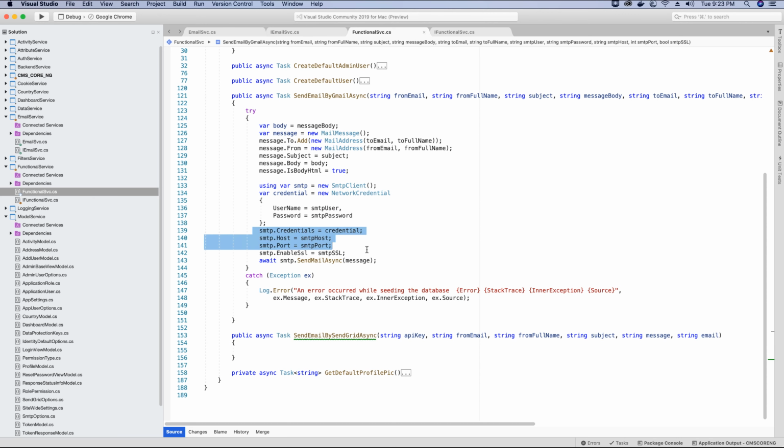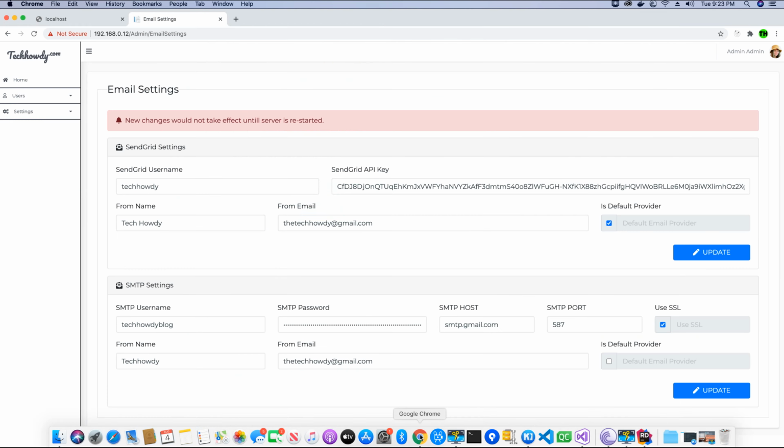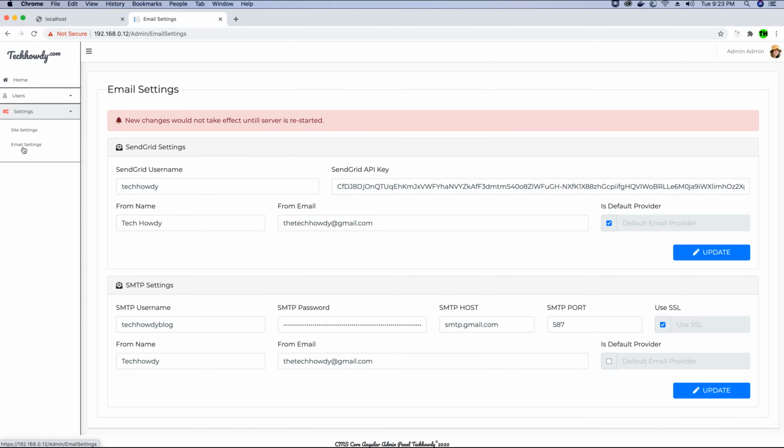The following options that you see over here also will be a part of your app settings, and we will then send the email using the SendMailAsync method. If there is any error, we will catch this error. Also, these values can be updated from the project itself, from our CMS. In the email settings section that we are going to create, there will be a view where we will be able to update these values from the UI itself.